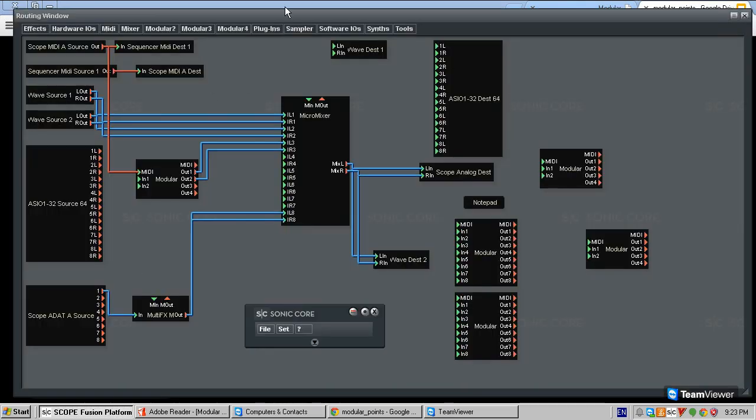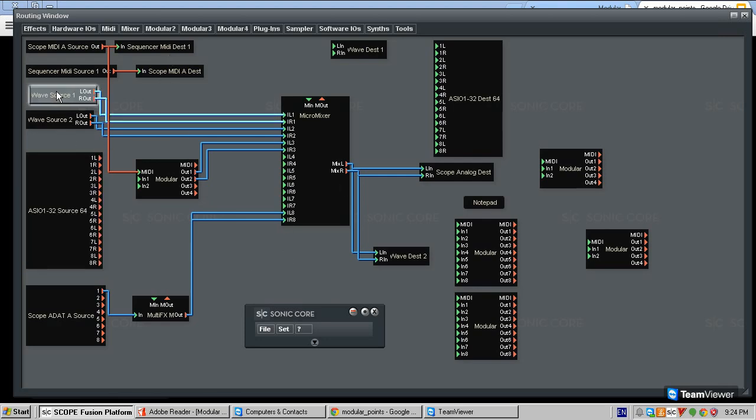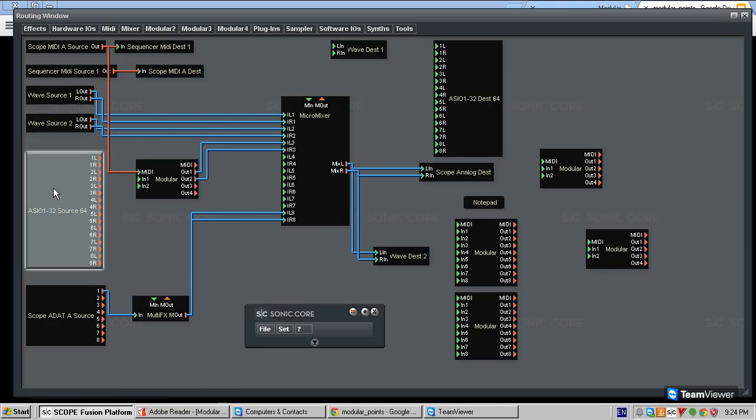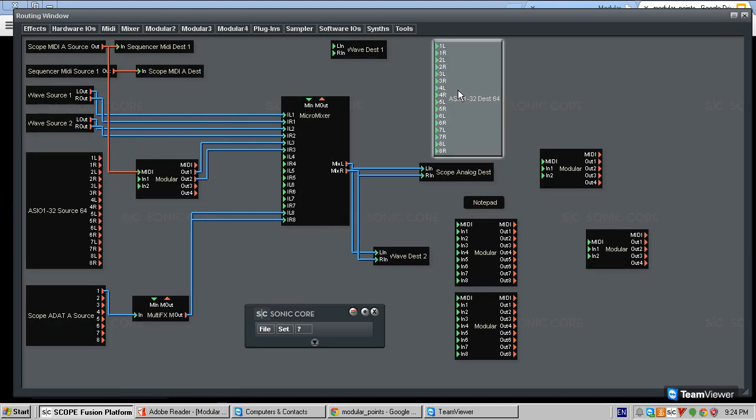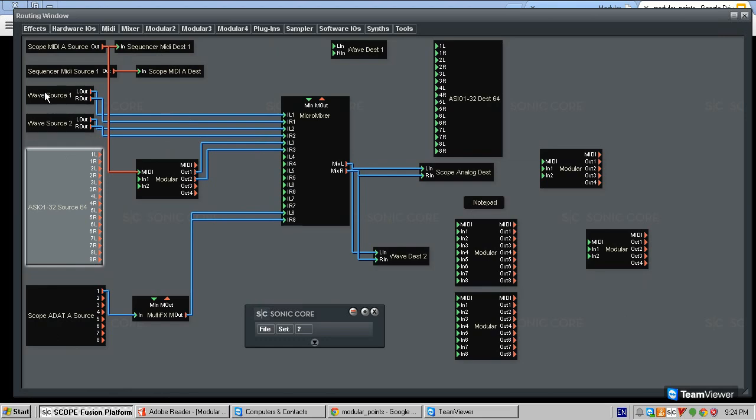So let's start by having a look at Scope. As I've shown in the introduction, this is a system that basically takes everything in your studio and turns it into an object. Everything that has to do with sound inside your computer is an object: your wave sources, your audio coming out of your sequencer, your source and destination, as well as things inside Scope. Things internal to Scope and external to Scope, which are physical things and virtual things on your computer, are all objects, and they all interact with each other. So Scope treats everything in the same way.